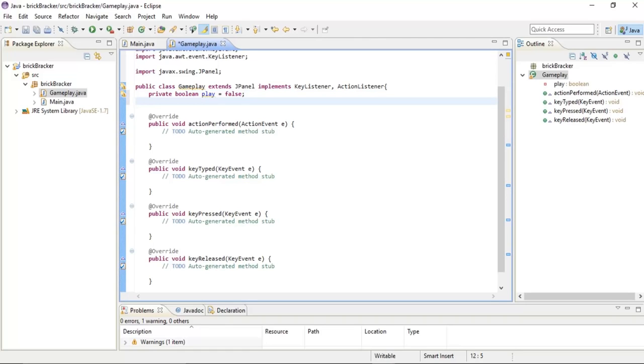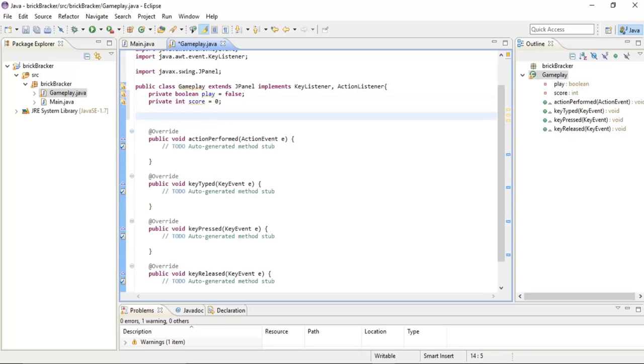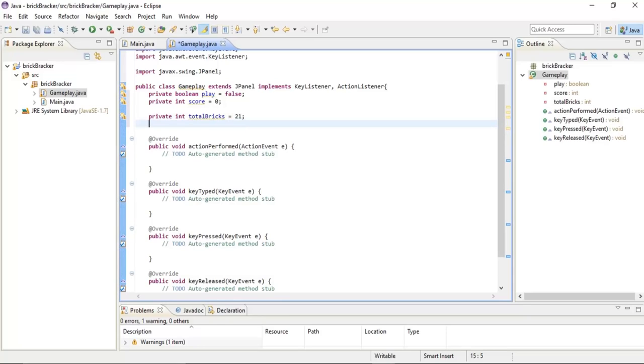Okay, and the starting score should be 0, and what other things, private int total bricks, we can change it, but right now we have a 7 by 3 map, so I'm gonna enter 21.